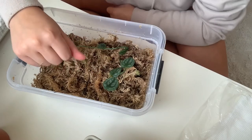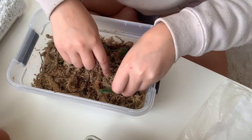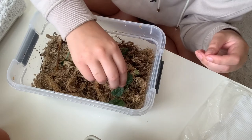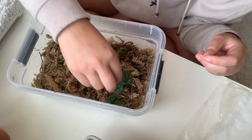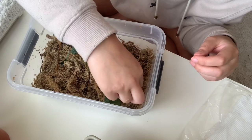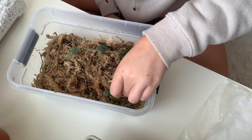Okay, it's not sticking. So I'm going to keep an eye on that one. We'll see how it goes. This one, though, we can bury inwards into the moss. I'm just trying to make sure that I get the aerial roots covered in the moss, because that's obviously where the roots are going to grow.